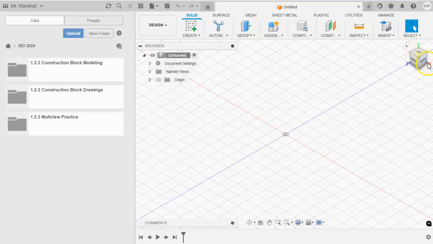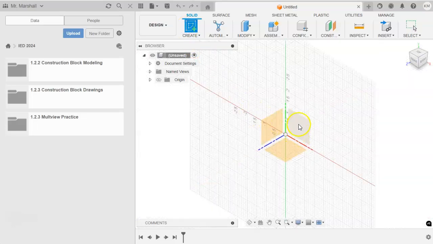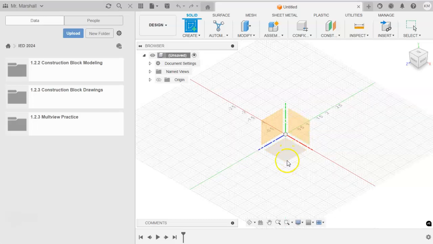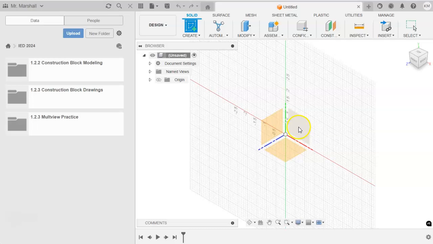As you can see, the view cube has the x-axis, which is indicated by this red color, shooting in this isometric 30-degree angle. The z-axis, which is the blue axis, is shooting off in this 30-degree angle, opposite of x, and y, this green axis, is shooting up. This is particularly helpful when we go to create a sketch and you see the XY plane. Oftentimes we're sketching here in this plane, the XY plane. Sometimes we'll go to the XZ as well, depending on the orientation of the part. But a lot of the times we live right here.